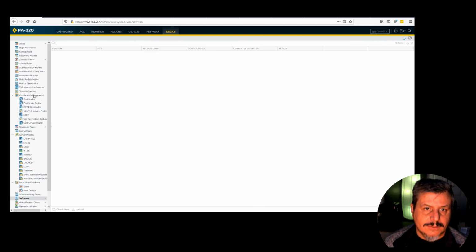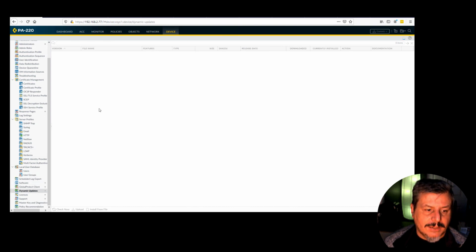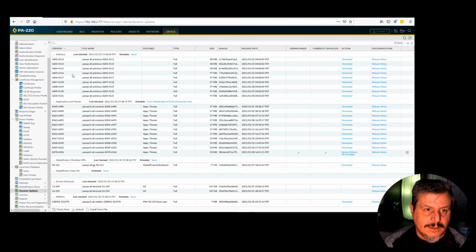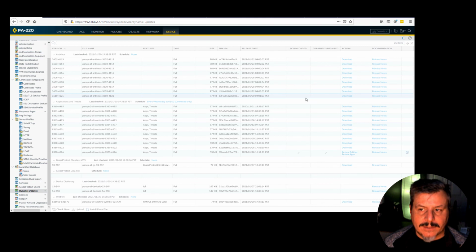Once you've at least done the app, you want to go back into your dynamic updates and also update all your other stuff. As an example, I don't have the antivirus done, so you want to update all these before you start changing the rules.